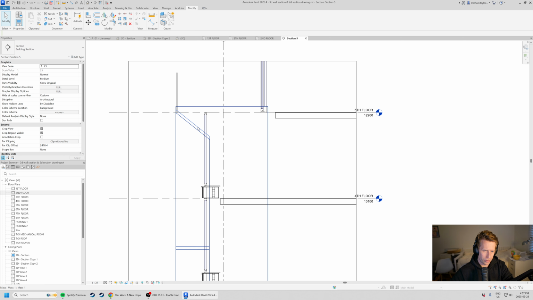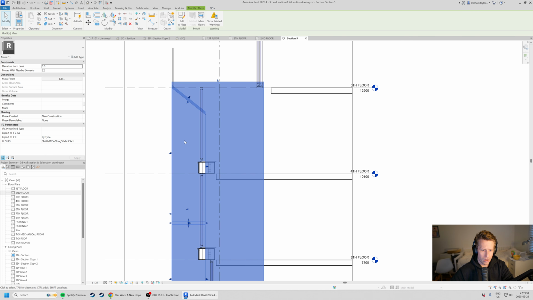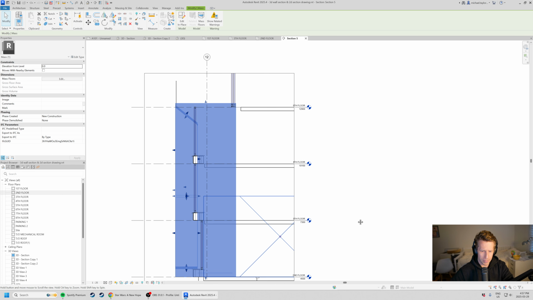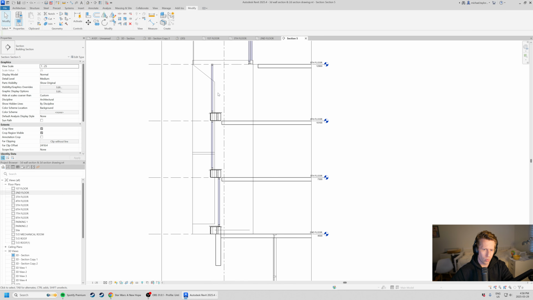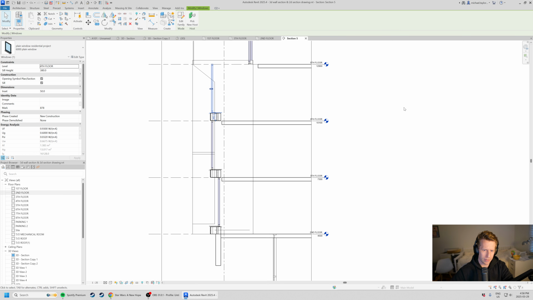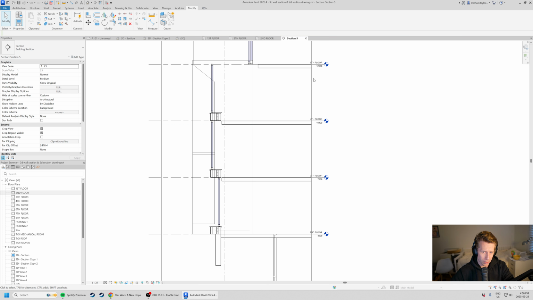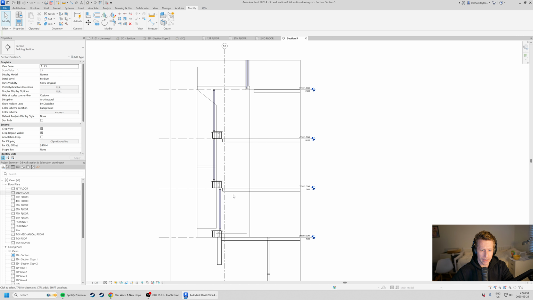Something wonderful about this is the masses here, right? We can see the little pieces that we're trying to get to when it comes to the actual overall building assembly. And this can be a wonderful way to start to add detail into that mass section. So, nice little way to do this.